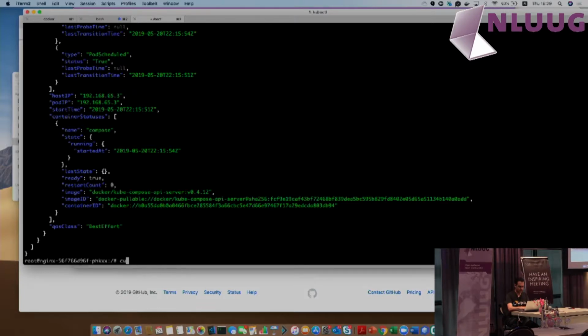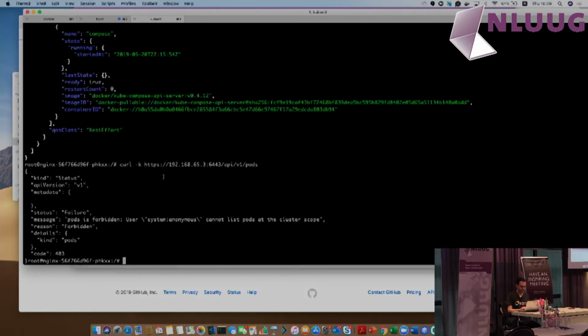I can do curl. You see this address? This is the API server. This is the Kubernetes cluster itself, right? If I try running this command, I'm trying to connect to the API server and look at the pods, not only at the kubelet level, but also at the API server level.